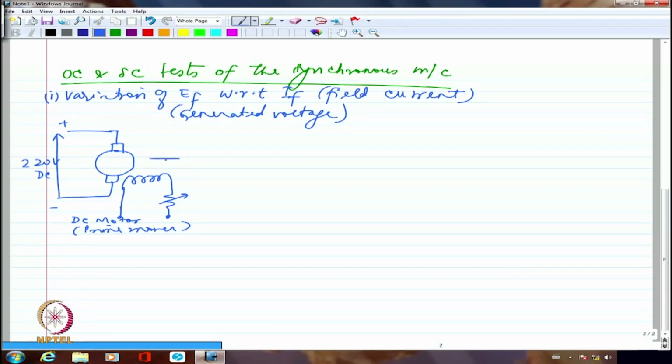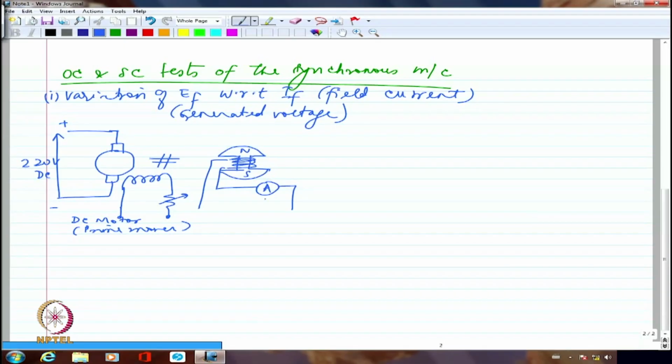Right? Now this is going to be coupled to a synchronous machine which has the rotor. So let me show the rotor somewhat like this. This is the rotor of the synchronous machine. And maybe I have the field here. This field also has to be connected to a DC supply along with an ammeter, so that I am able to measure exactly how much field current is flowing through the field of the synchronous machine.